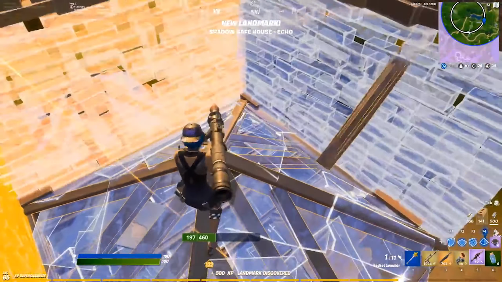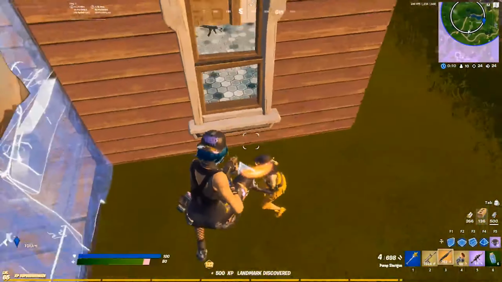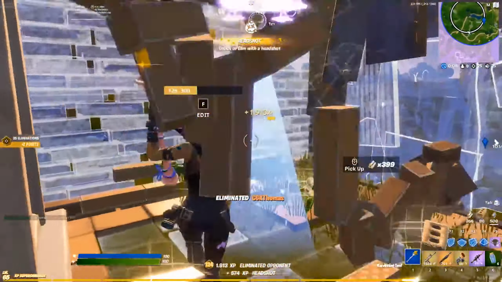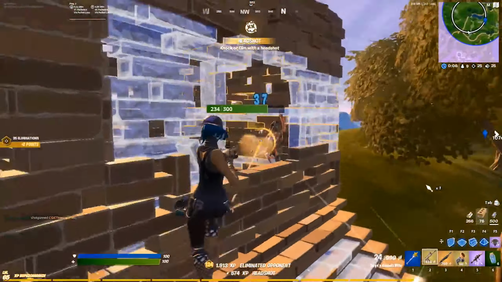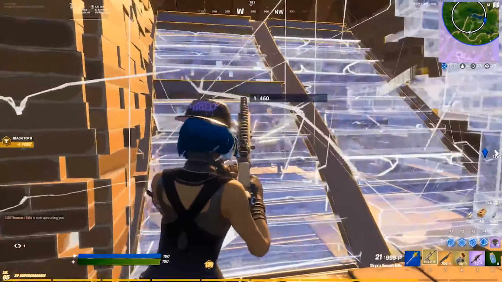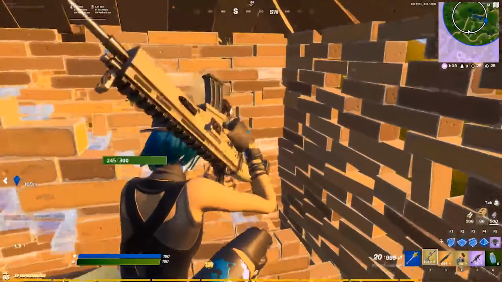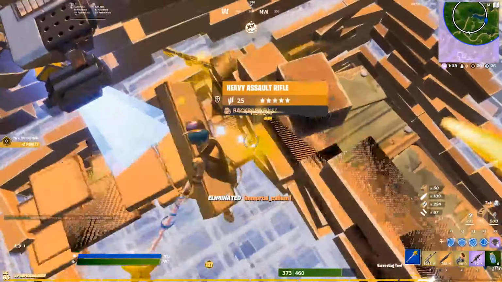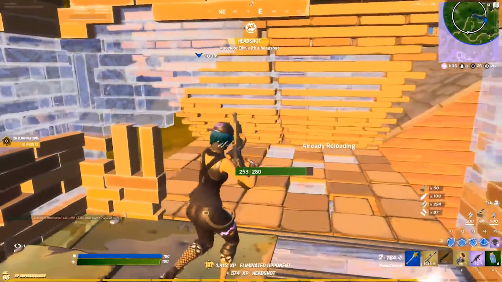If you're getting a load of textures, DX12 may be the one. If you're getting a ton of Fortnite crashes, DX11 is the one. If you have a low-end graphics card, DX11 again is the one. I literally have myself a 2060 Super, an RTX series graphics card, so a decent graphics card. And I use DX11 myself. It's proved to be better. It's generally so much better for performance for myself.